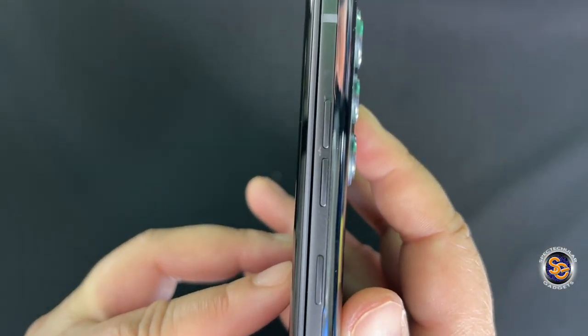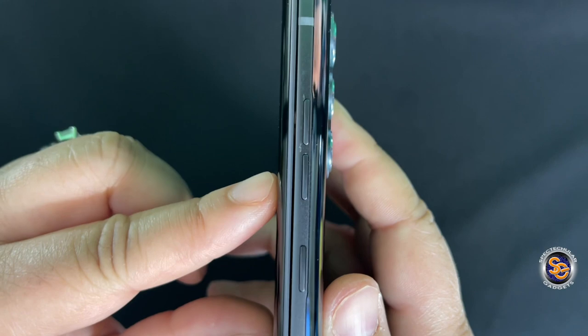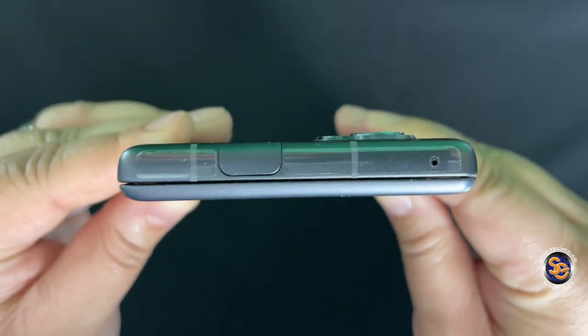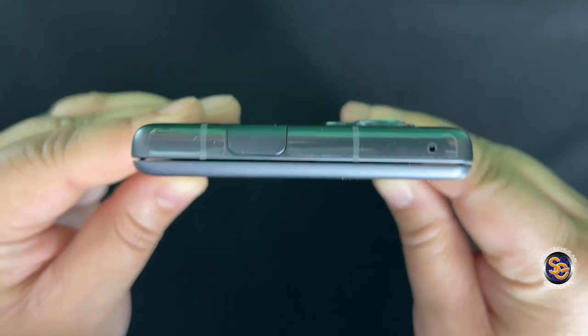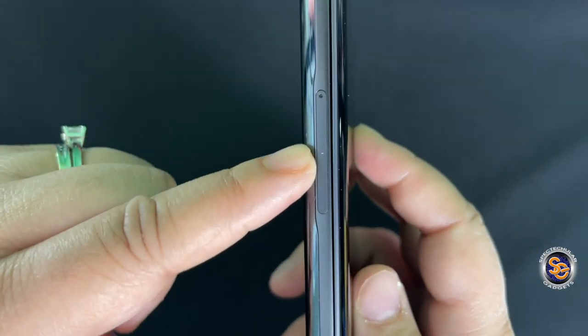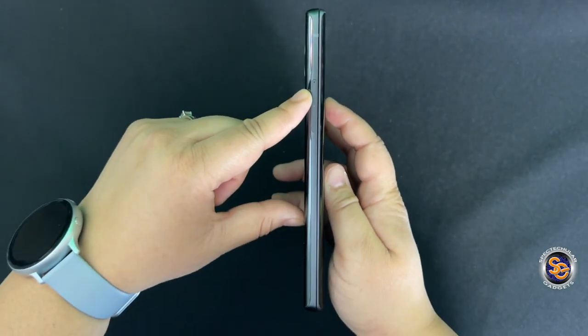On the right side of the device, you'll notice three buttons. You have the up and down volume keys, as well as the power button. On the top of the device, you'll notice the microphone, as well as the camera. On the left side of the device, you'll notice the SIM tray is pretty large because it also has space for a micro SD card.